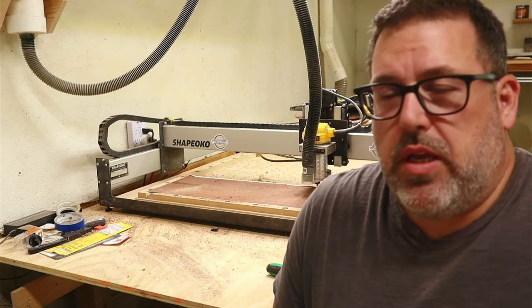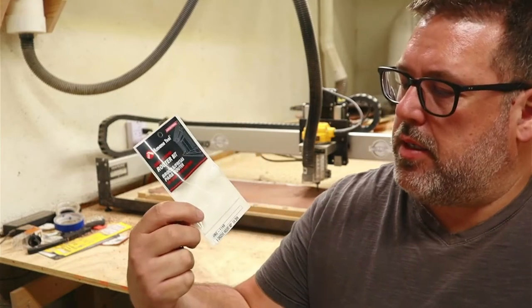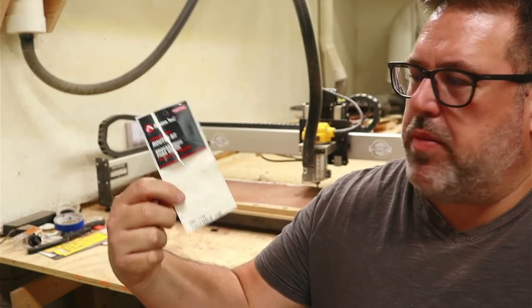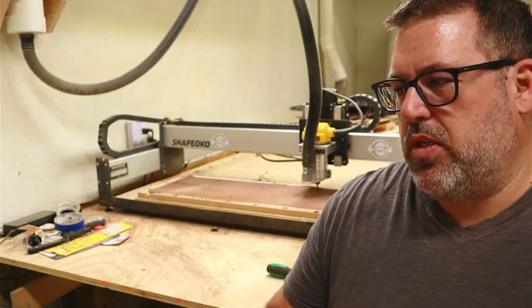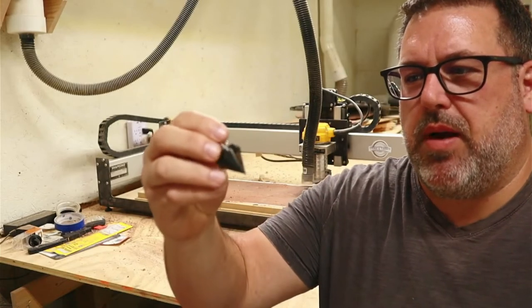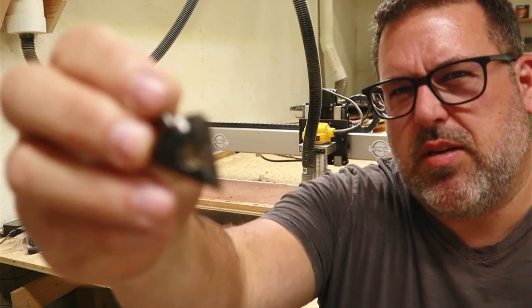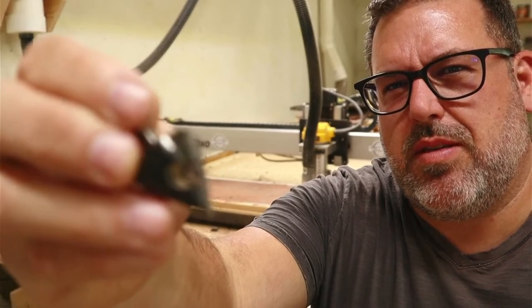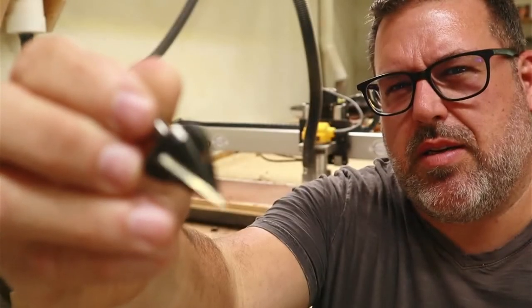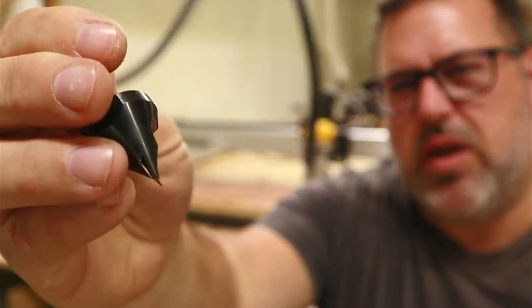So for the quote that I'm going to cut out on the other side of this board, I am using a 60 degree V-groove bit made by Amana Tool. And I get those from Tools Today, and it's a really great place to buy bits. You can see, let's see if we can get this to focus here. There we are. You can see it has a knife insert that you can change out.